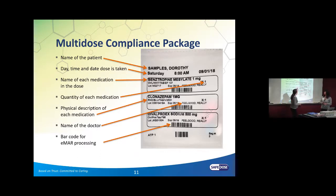And then again, all of this stuff is customizable. So say for example, we have a patient that doesn't understand these type of dates, and we actually put the words September 1st on her packet instead of 9-1, because she doesn't grasp that. We have someone who's not totally visually impaired, but a little bit, so the font's bigger on that person's packet. And we have some that want it to say morning instead of 8 a.m. That's another common one. We adjust for people.